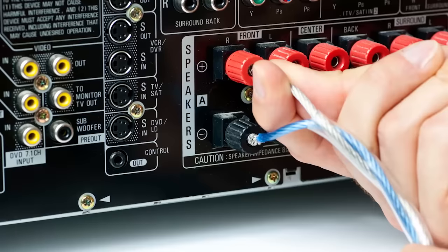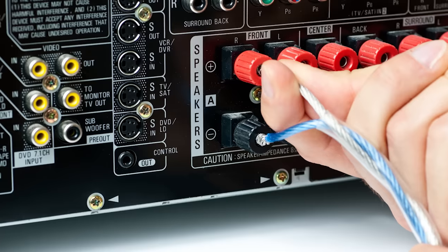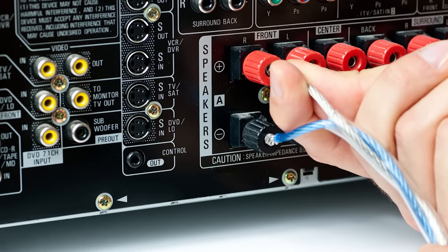Short, thick wires are good — but are those the only things that matter? It makes sense to make sure that your wires are insulated well to protect against interference, and maybe you should try using pin or banana connectors rather than just sticking bare wires into your speakers, as that can help ensure a solid connection. However, spending hundreds of dollars on premium cables will not lead to any sort of improvements in terms of sound quality. So save the money you would have spent on that snake oil and maybe put it towards some shiny new TV that you can watch with the room-shaking sound you've always wanted.